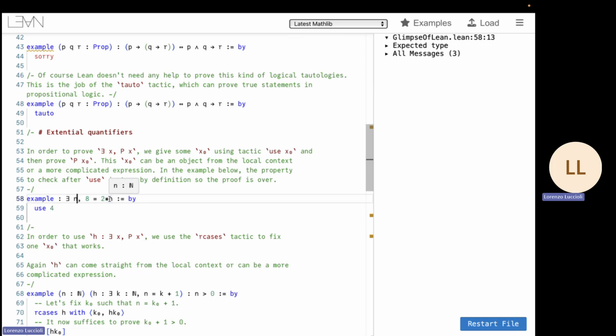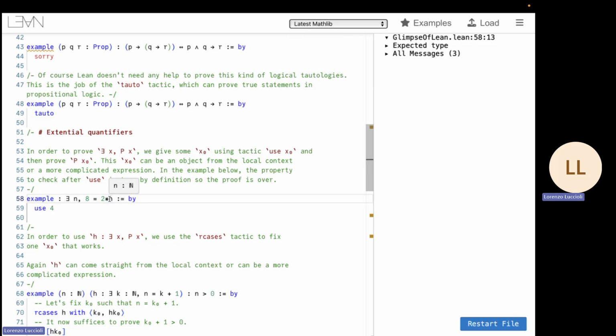That's a bit of a special case that works because natural numbers are the first thing that Lean tries to put in if it doesn't know what the type of something should be, because they're basically everywhere. For example, if I write 0, Lean will automatically guess that I'm referring to the zero as a natural number.